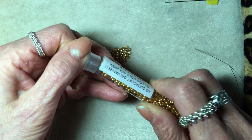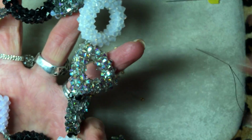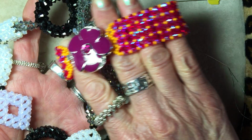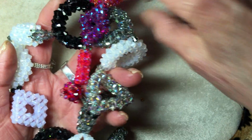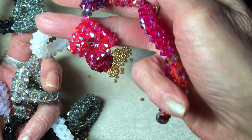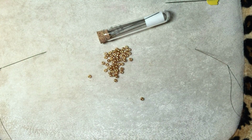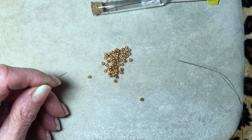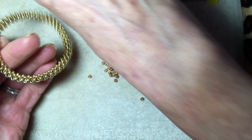So I had been a real advocate of doing right angle weave and cubic right angle weave, like in these projects, using a single needle. And especially when using crystals, the single needle was the desired method because it allowed so many thread passes through the beads that the thread was less likely to break. However, when I started to make this bangle bracelet, I noticed that if the beads were done with a single needle, it came out a bit wonky. I love that word.